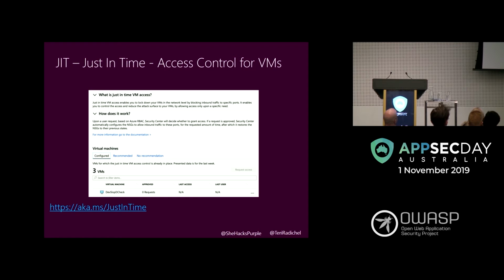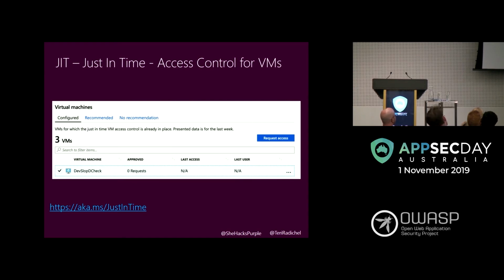Okay, so basically it looks like this, and it'll show you all of your boxes that don't have it turned on. And then you're like, oh, I think I want to turn it on. So this is my devslop dcheck. I have a bunch of hacker tools on there. I do not want anyone taking control of it. And it is out on the public network or internet sometimes, because sometimes I want to do stuff with it and do demos. So I'm like, I'd better close all my ports all the time.